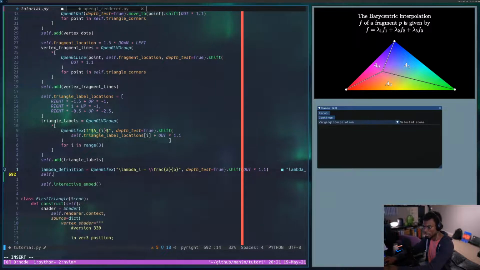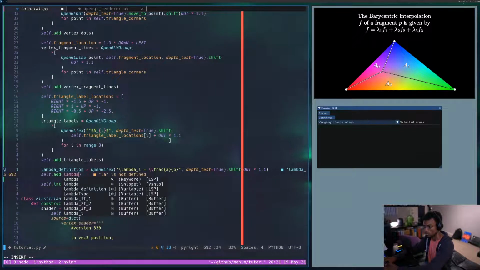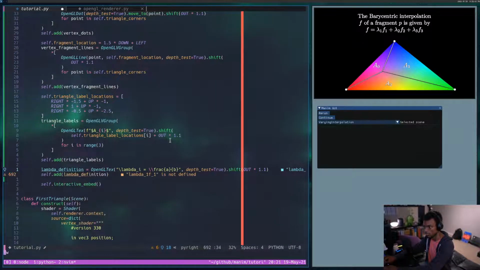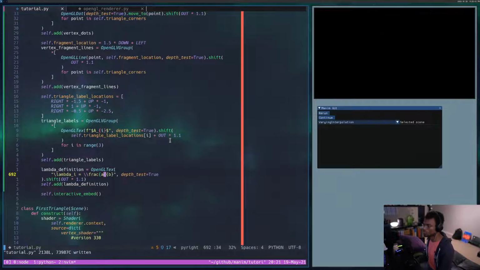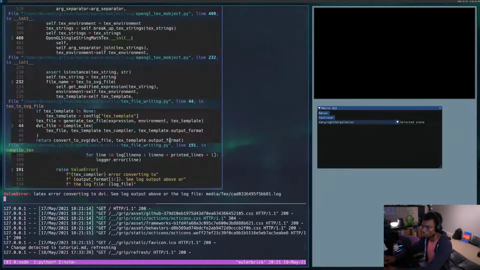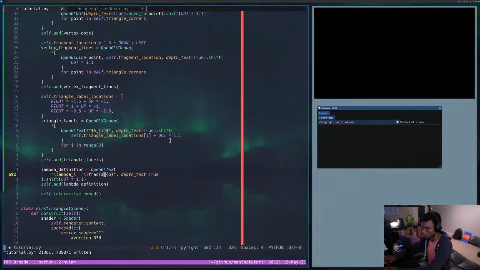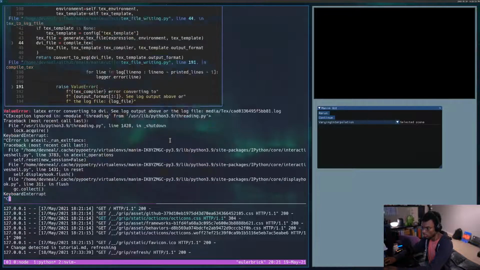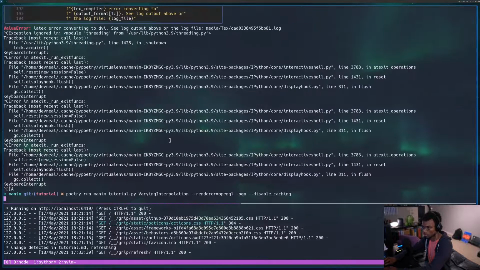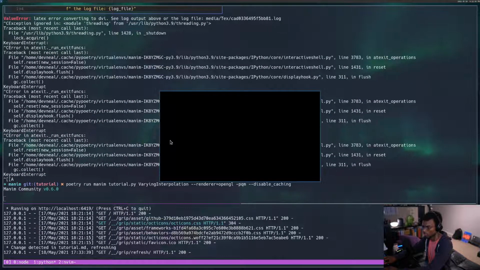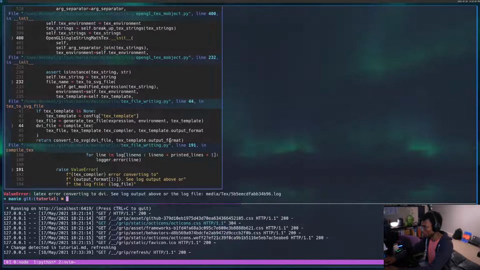I'll try adding that. And I broke something. I bet this is supposed to be 1 backslash. Nope, still broken. Guess I gotta look at this.